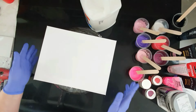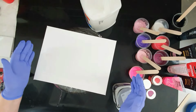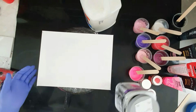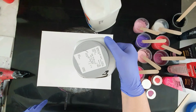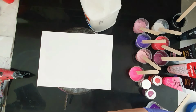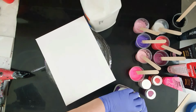I normally make a base coat with the pouring medium, but I just got off work while I was doing this and I didn't feel like mixing up a big vat of base paint. So I'm cheating and I'm using the Sherwin-Williams Color to Go in Tricorn Black. And I couldn't get that lid off there, man. So I'll get it off later. You'll see.